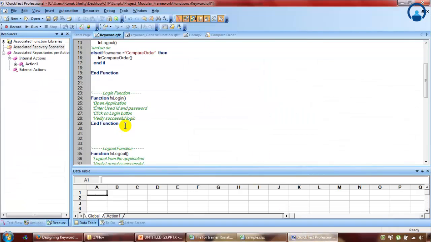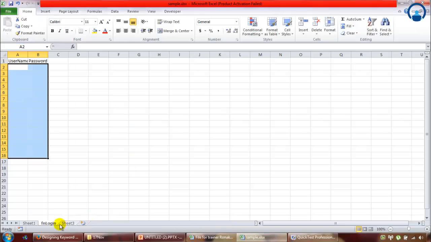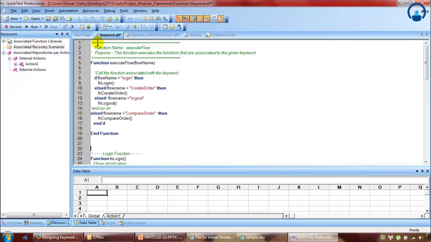My login functionality will take the values from this sheet and run for the different values. So by using a data driven framework, that is multiple data for a single functionality, along with the keyword framework, we have achieved a hybrid framework, which is a combination of two or more frameworks. This is how you improvise on a script.